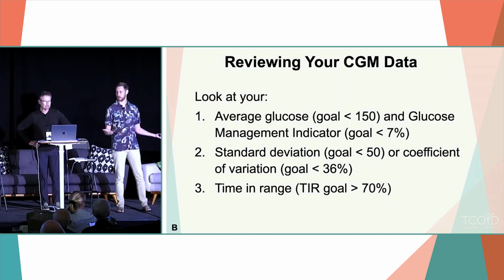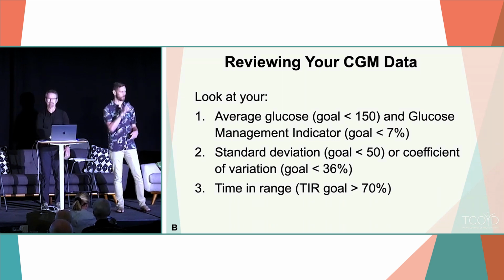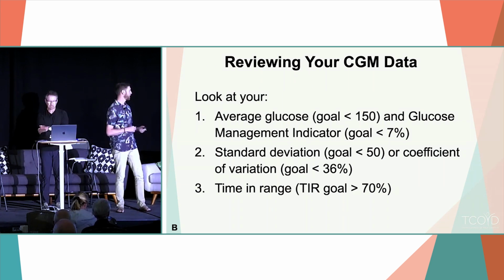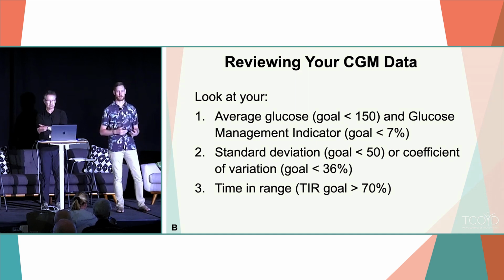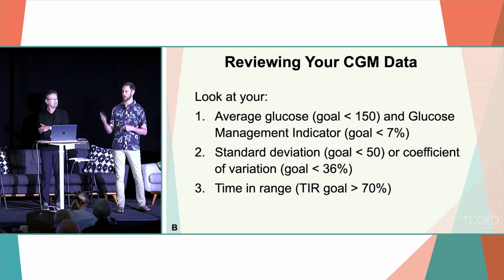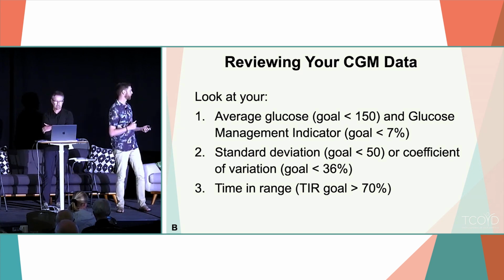Then we look at time in range, right? We talk about time in range a lot, and we'll show you again the graph that outlines what the different cutoffs for time in range are. But the goal for the amount of time that we want to spend in range is at least 70%. So higher is better. We want to get as much time in range as possible, but if we can achieve 70, then that's a very good place to be.